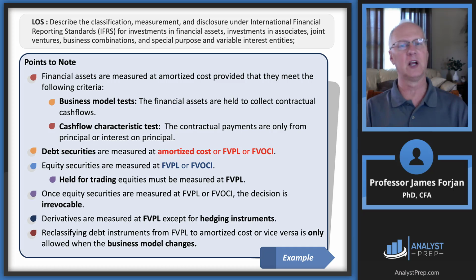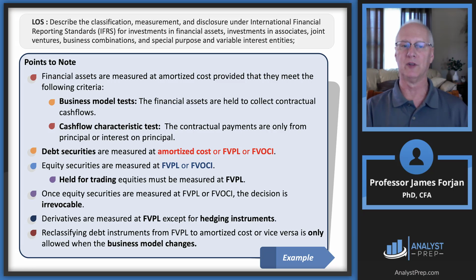But what if you have a fixed income security like a bond? And what happens if you pay a premium for that bond over its par value? Let's just suppose par value is 100 and you pay 120 for that bond. Well, what does that mean? How do you amortize that? How do you amortize the bond premium? And how does that relate to all these contractual payments? Sometimes the interest income may look like the actual interest expense, but sometimes it doesn't. So you have to be really careful about that and make sure that those two tests apply for amortized costs.